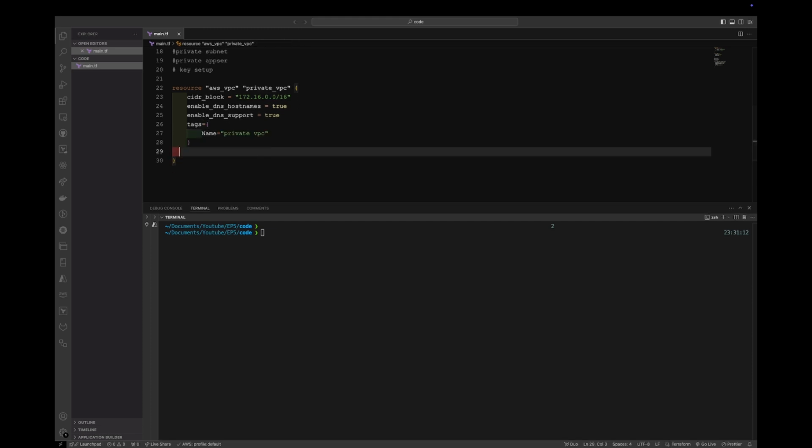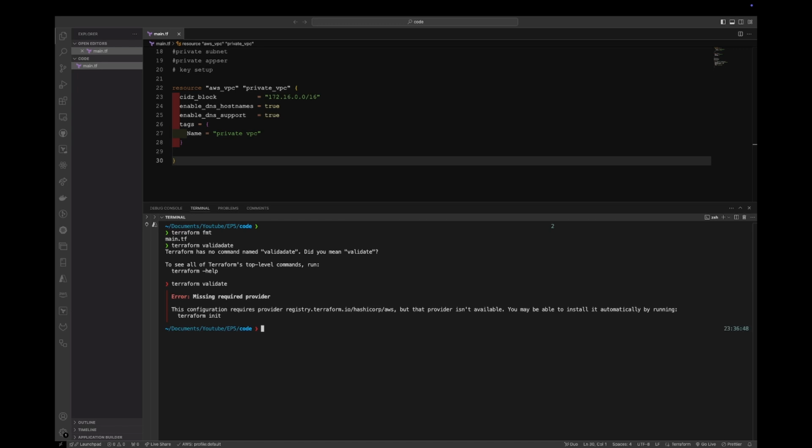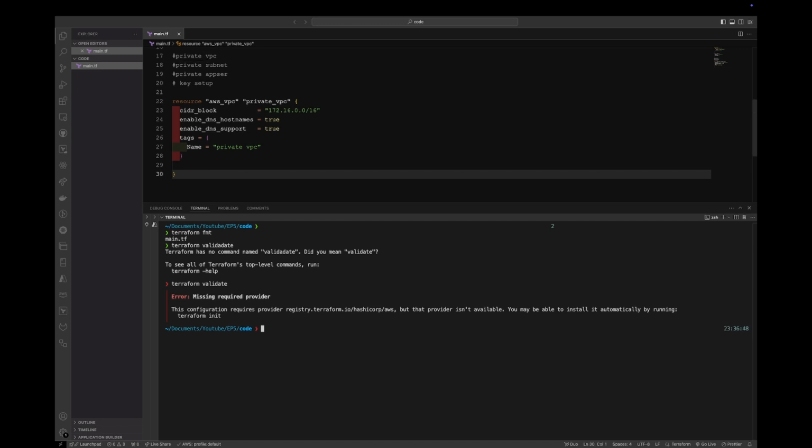That's okay. Another thing that you can do is run terraform fmt, just to format the code and arrange it well, or you can also use terraform validate to check for any syntax errors.